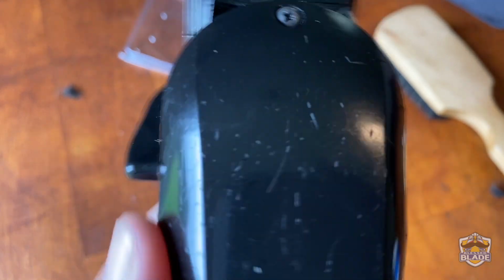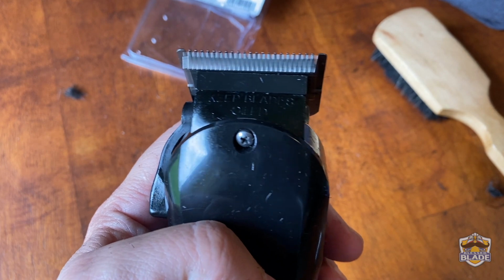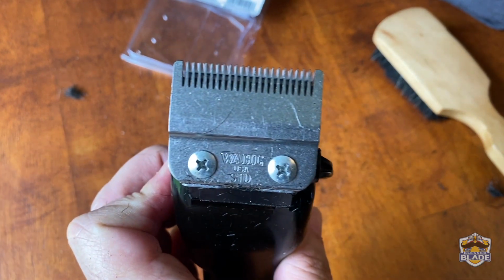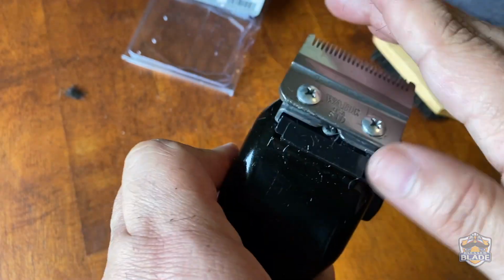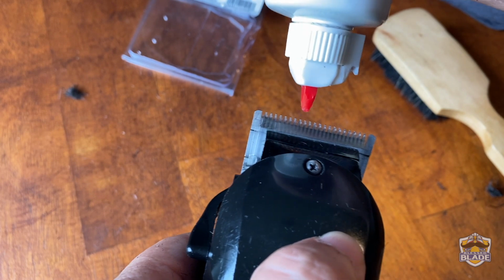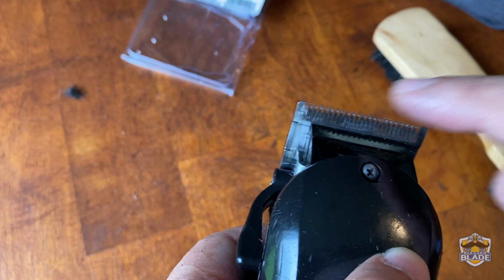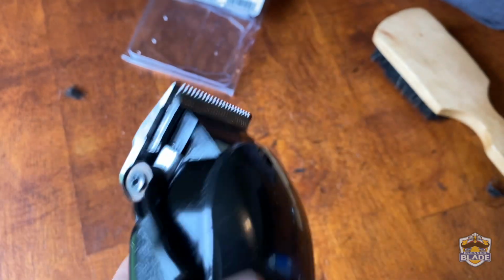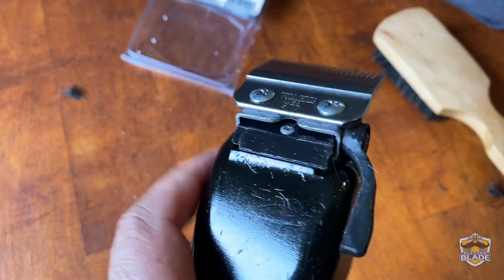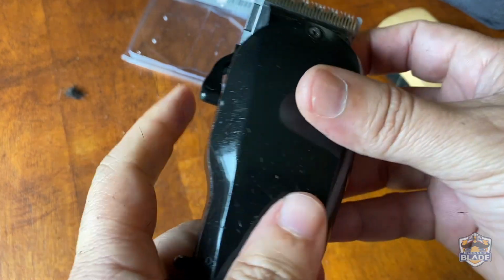Now when it's adjusted, I like to apply some oil to the blade. Since we already installed it, the blade comes with oil, but you can just add a little bit more oil. It's not gonna hurt. Also, it's gonna help to prevent it from getting rusty. I like to put 3 drops, 2 in each corner and 1 in the middle, and they're gonna spread and touch each other. Now the machine is working perfectly.